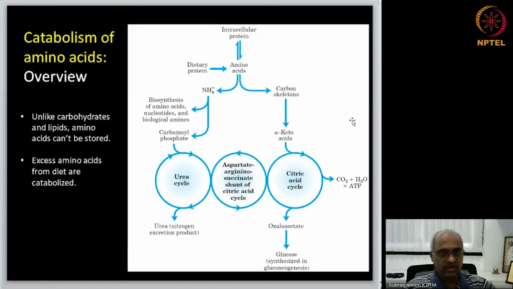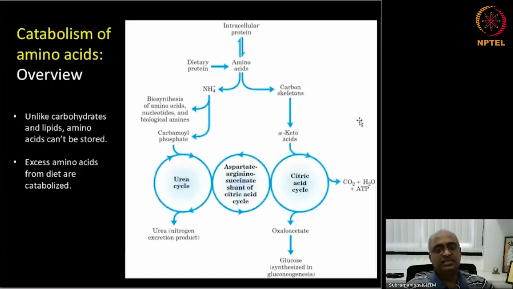It does cause harm to some extent when you have excess amino acids, to neutralize the acidic products from amino acid catabolism, calcium gets taken away from the bone, and as a result you get bone related problems. So calcium intake has to be very high if your protein intake is very high.